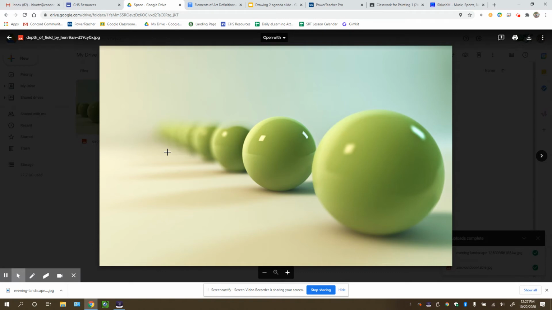In this example, it shows a good example of how things that go higher up in the picture tend to be further away. So on this table surface, all these spheres are in a row, and the higher up they go on that table, it's making them appear further away. At the same time, they are getting smaller. At the same time, they're getting faded. So the farther away they get, they kind of just fade out.